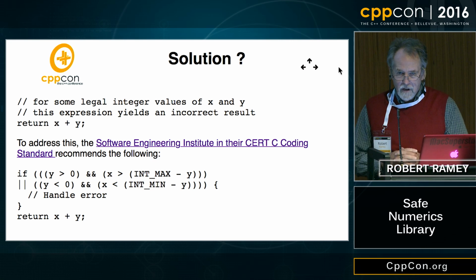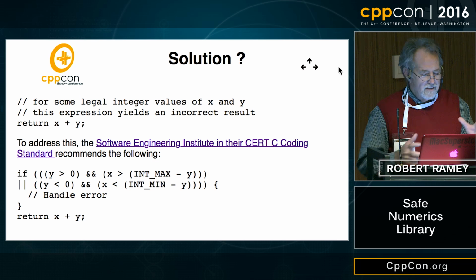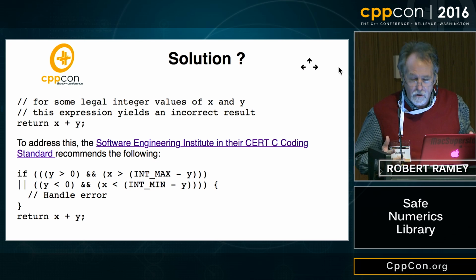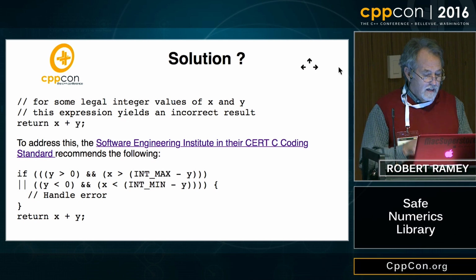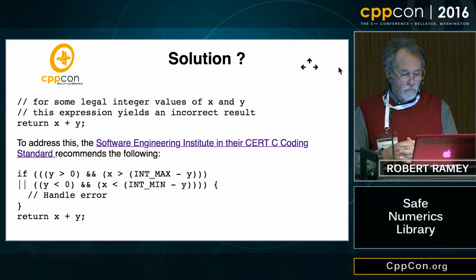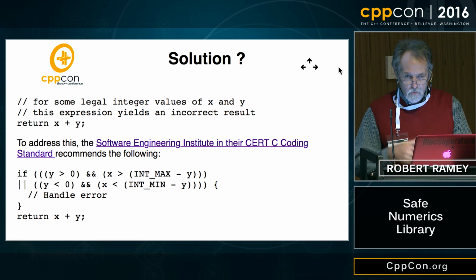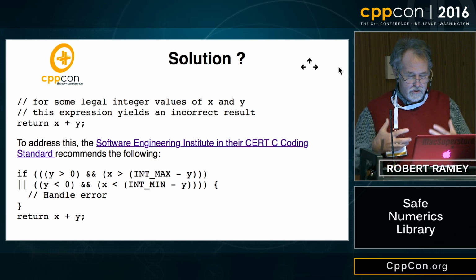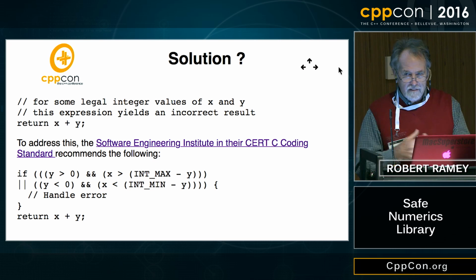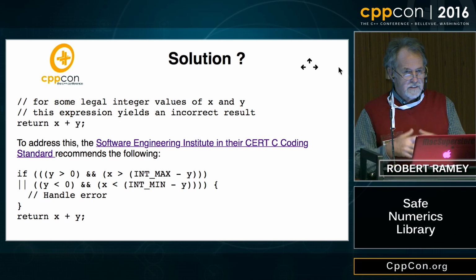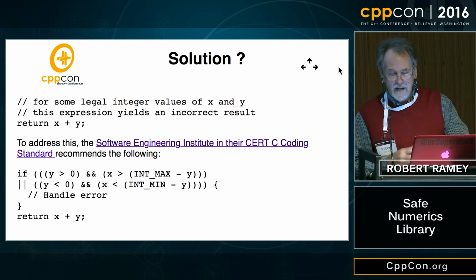What's the solution? Well, people have been talking about this for 20 years, and the only real solution is to know what you're doing, and don't do that. That is, frankly, of no value. Here is what's recommended by the Software Engineering Institute in their CERT Secure Coding Standard, which is the set of rules that you should follow to generate a program in C or C++ which is correct. Their suggestion is that you replace the X and Y with a construct like this.